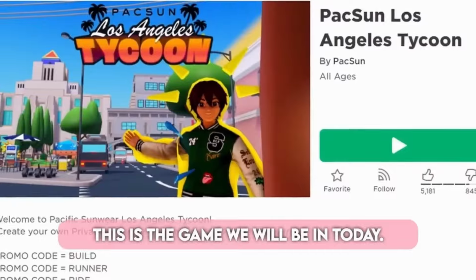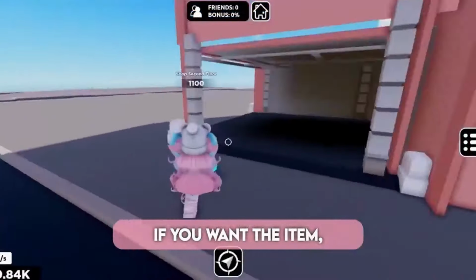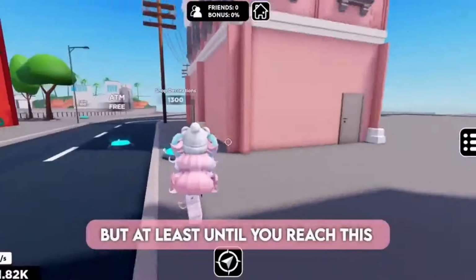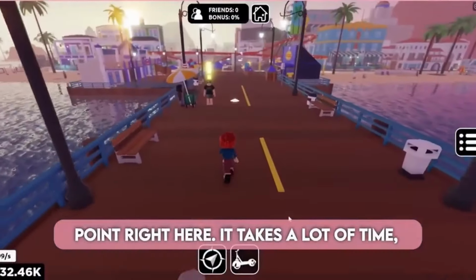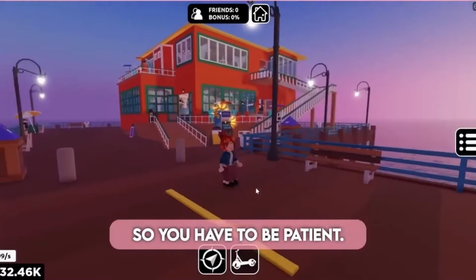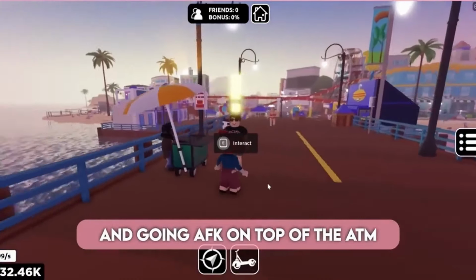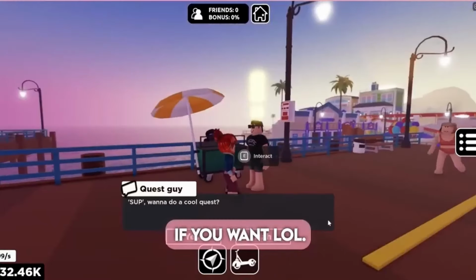This is the game we will be in today. If you want the item, you have to build your tycoon. Not all of it, but at least until you reach this point right here. It takes a lot of time, so you have to be patient. I recommend taking bricks and going AFK on top of the ATM if you want, LOL.